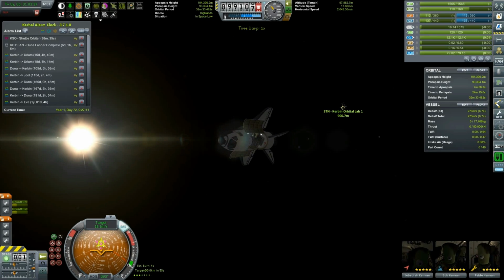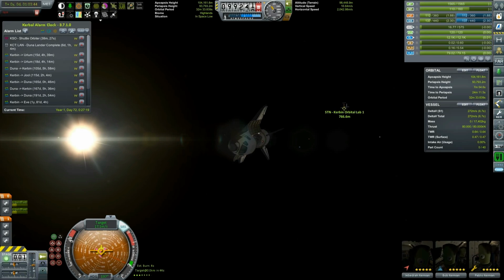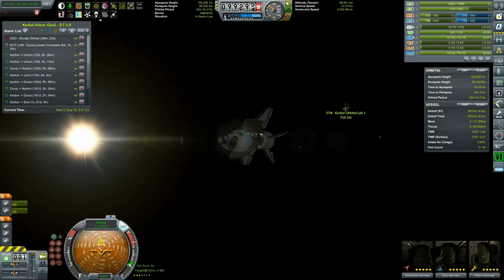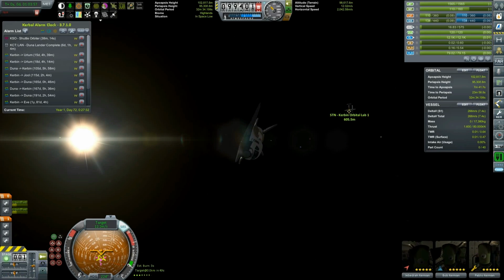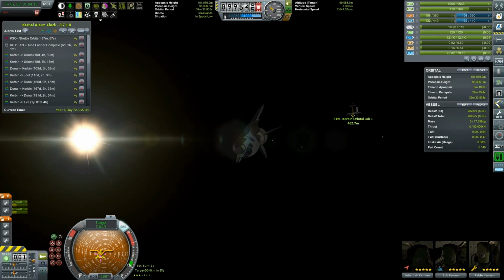I'm trying to align both the pink and the yellow marker on the nav ball, because that means that we will be passing very close to the Kerbin Orbital Lab, and now 0.0 in 51 seconds. Perfect. Coming ever so closer.